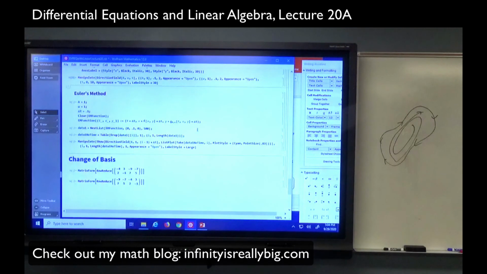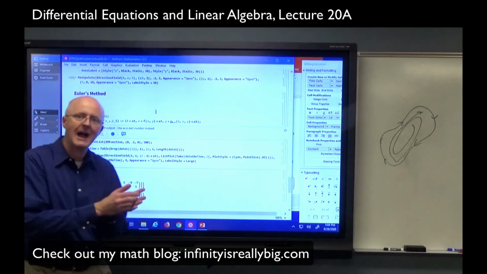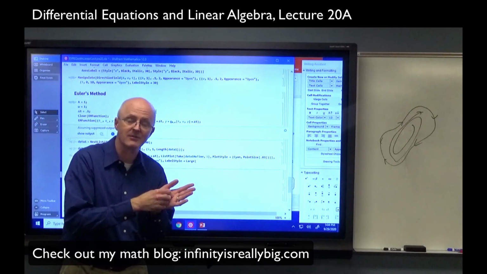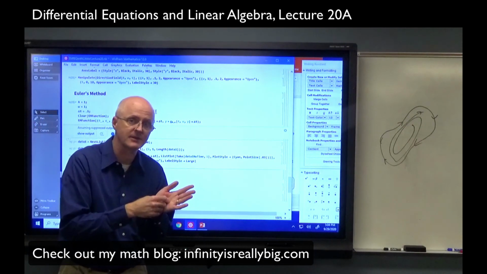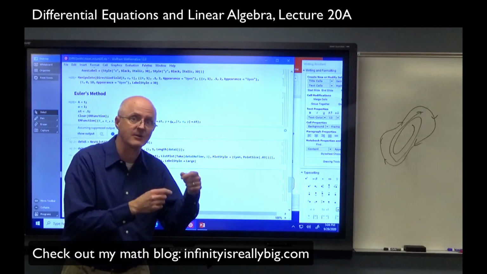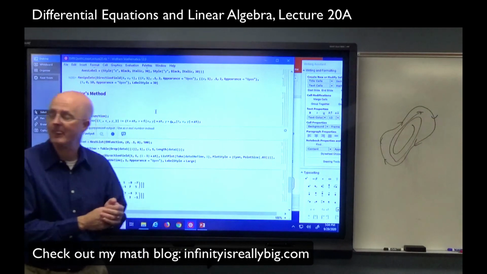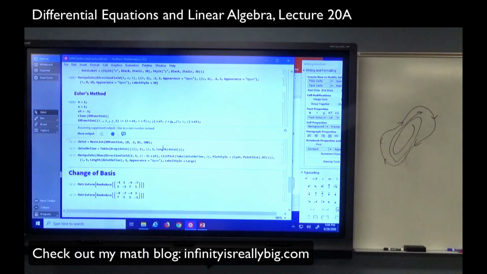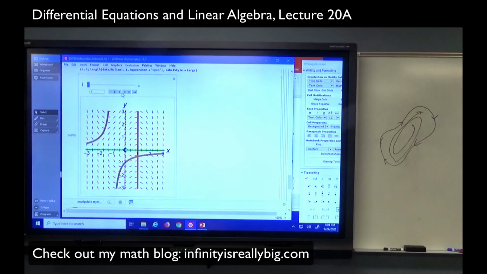How does that happen? They can still follow it. At any moment in time, if a solution curve is at the tail of one of the vectors in the vector field at that moment in time, that vector in the vector field will be a velocity vector for the solution curve at that moment in time. I'm using Euler's method here, and we're going to see a solution curve, well, an approximation to a solution curve with Euler's method.